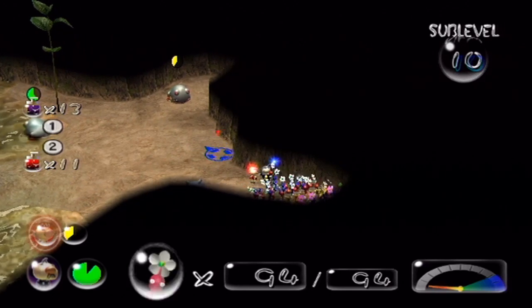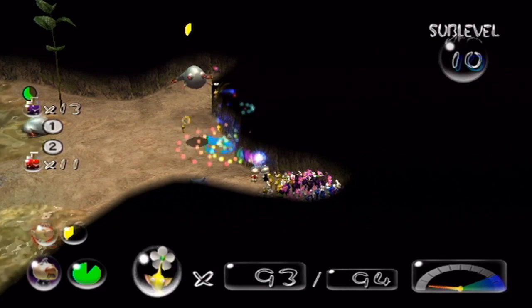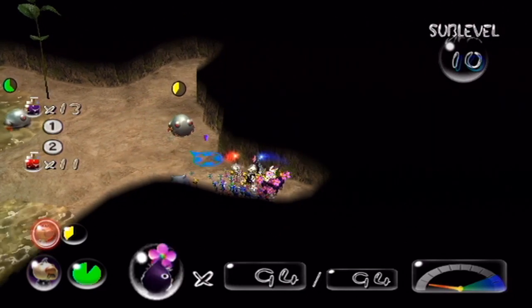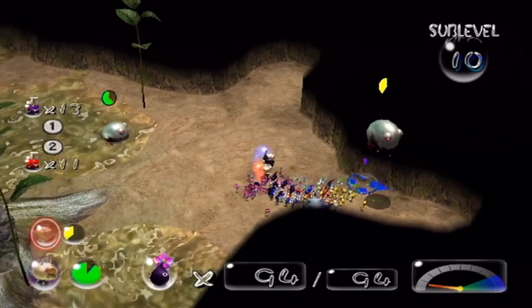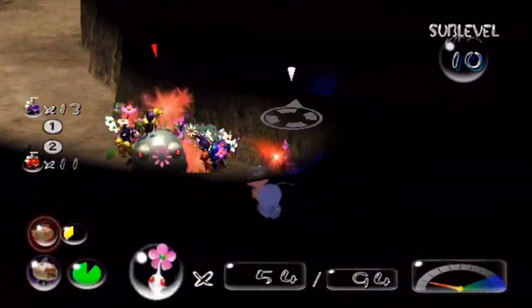Now, again, we're gonna go throw a yellow. Call you back, yellow, come back. Okay, good, no yellows died. Because yellows are actually, probably, that's something that I failed to mention. Yellows, for us, are really important in the final fight.